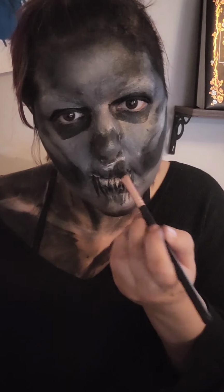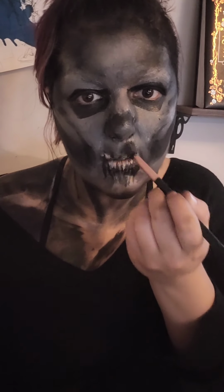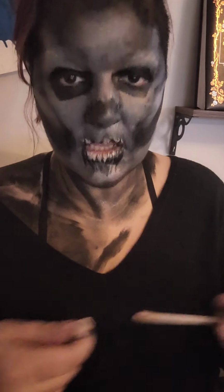I'm not going to black out my ears, mostly because I don't need to. I am going to try one more time to get this area to fill in, which would be a billion times easier if I had a real white here with me. And then I'm going to go in.